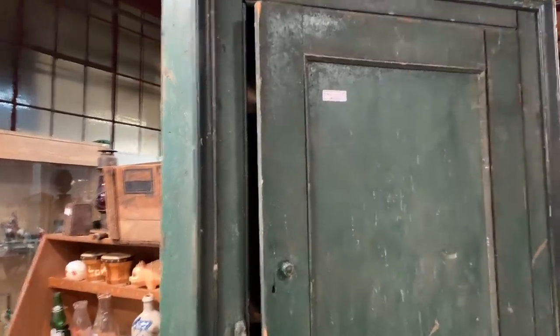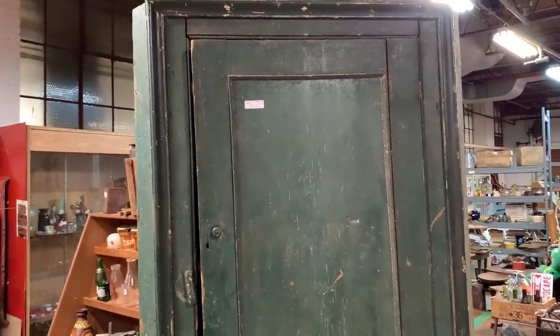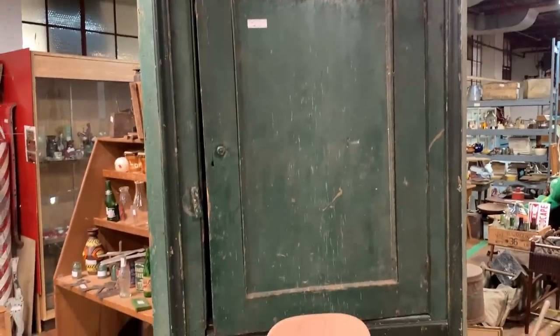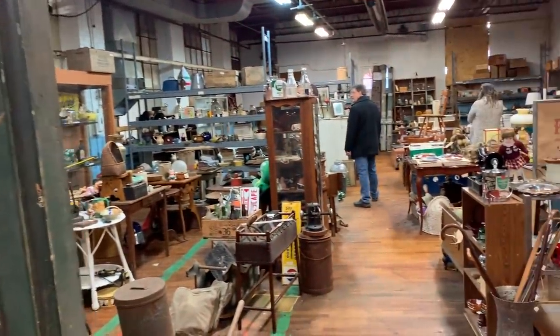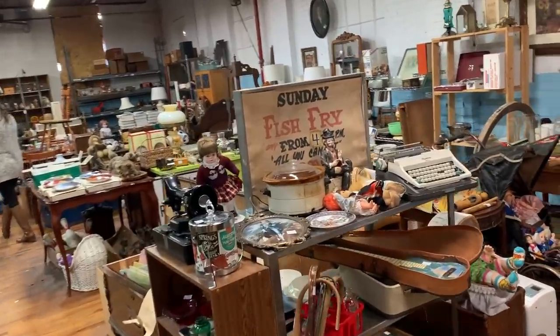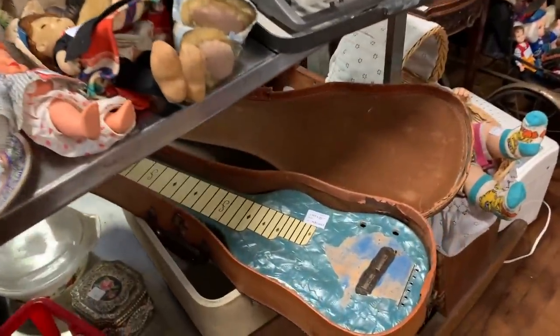That is a seriously massive corner cupboard. It's nice that people do salvage these things, because years ago they would have said restore it completely, but now the patina on an item like that is what people want. So you have nice crisp walls and a beautiful piece like this that's taken probably a hundred years or more to get that look to it. The upstairs is full just like the other two floors, and every vendor has something just a little bit different.